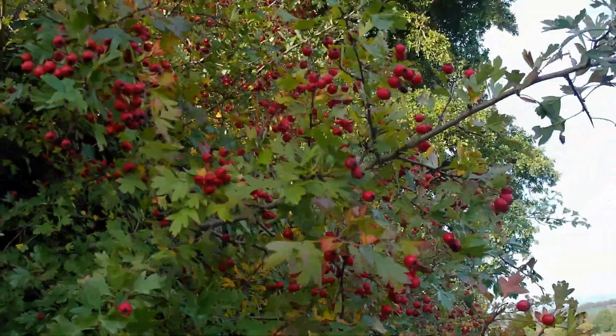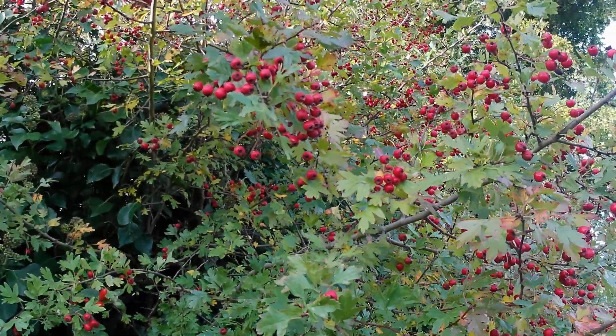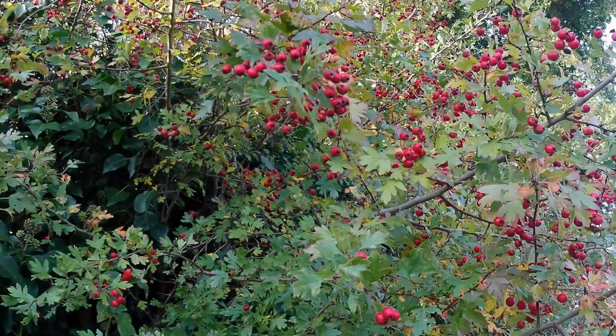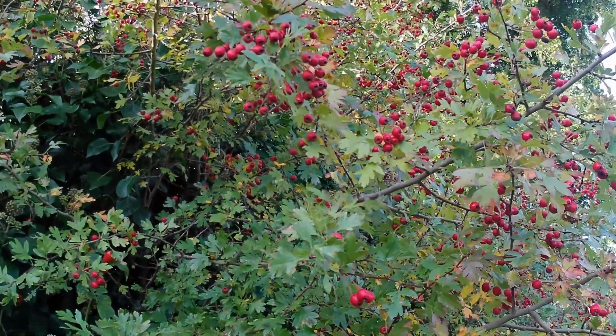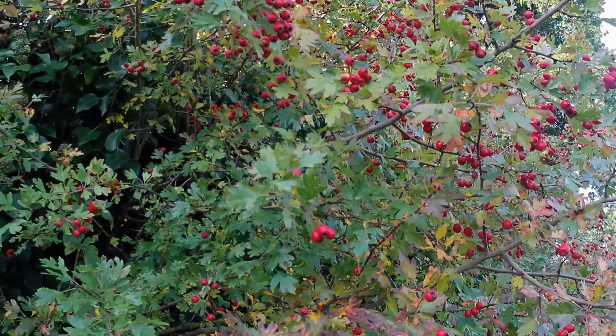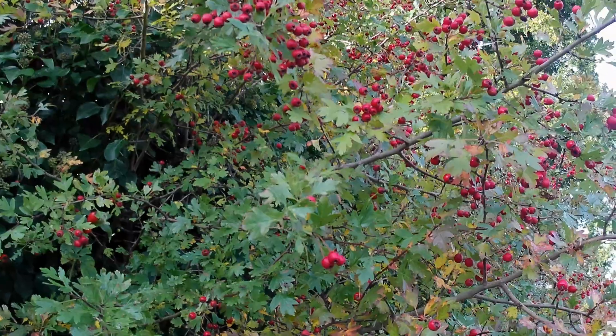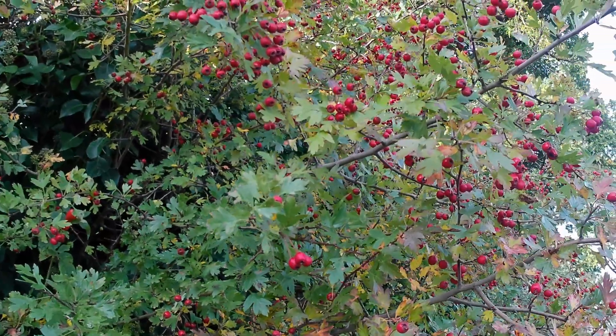I've just got the little camera in my hand and I'm going to go up close to some of the berries here. There must be between two and three tonnes of berries on this length of hedge, and that's going to be feeding our thrushes — our resident blackbirds and song thrushes — they'll eat them as well, and quite soon.